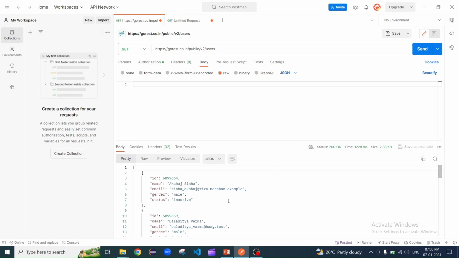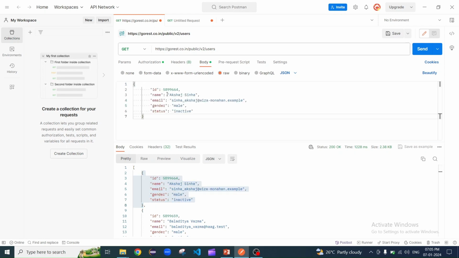If you see, I have received multiple students' data. I can take any one response and paste it here in the body. Now, currently the ID is given by the server itself, so we have to remove this value. This will be the request body which we are trying to create.